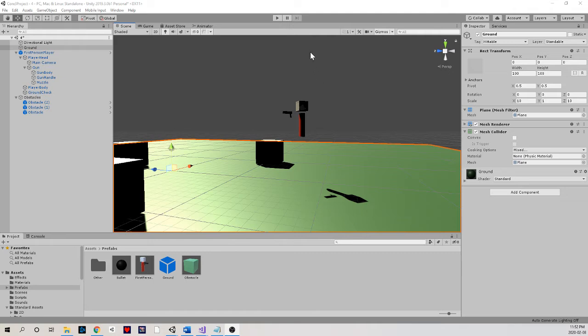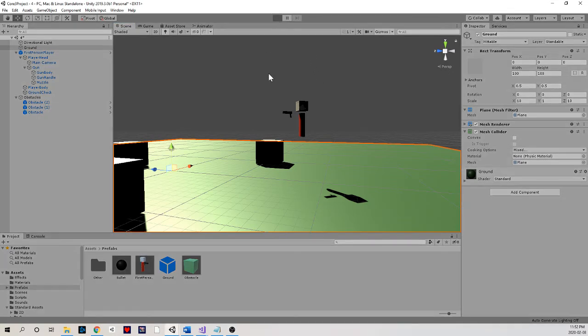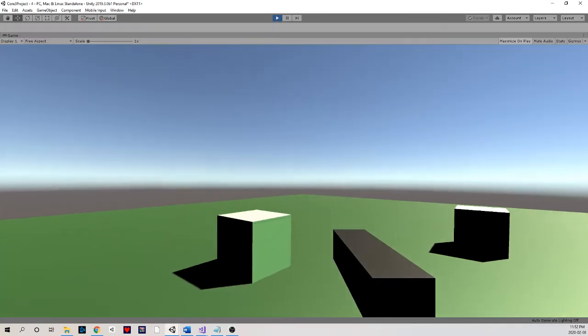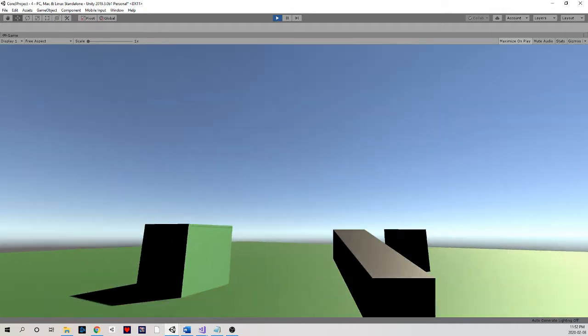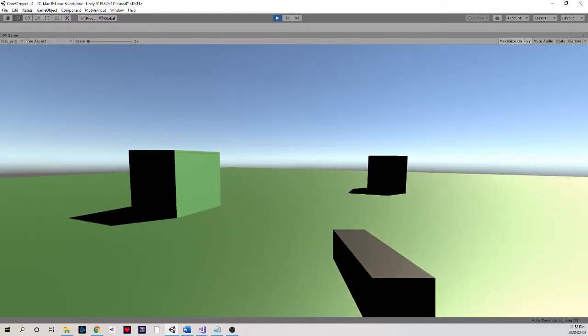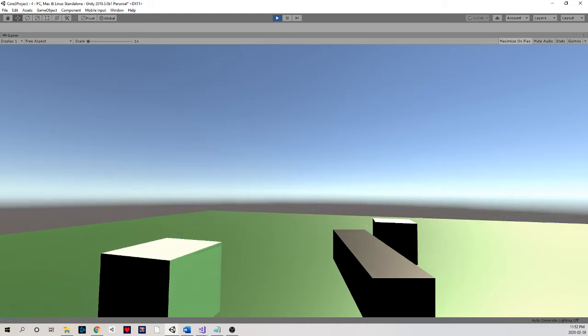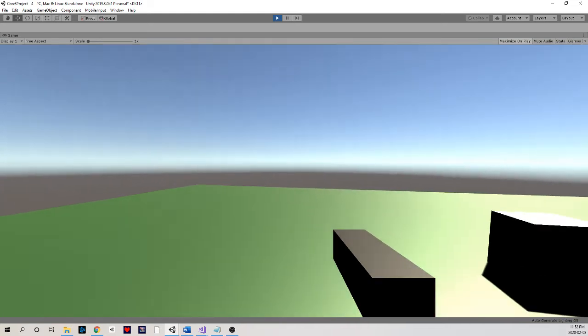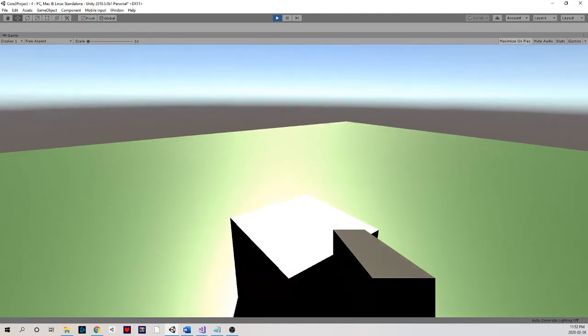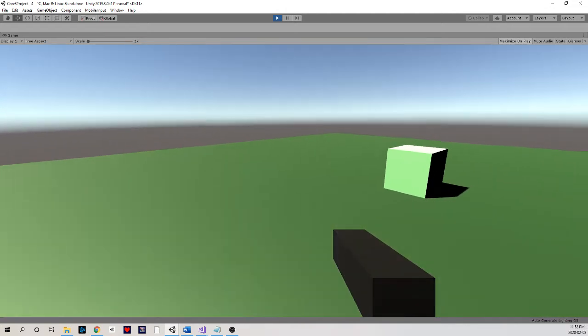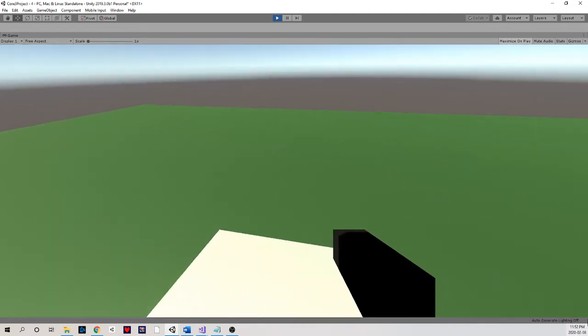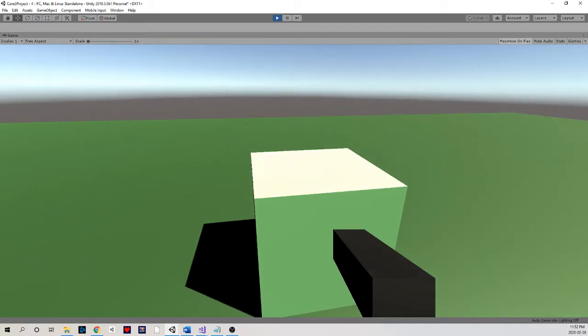Before I go into explaining things, let's take a quick look at how the movement works in this game in the first place. I can move my mouse up, down, left, and right to change my view. The gun follows my head, and I can move forward, back, left, and right, and when I press spacebar, I jump. Now I have full control of movement in the air. Now, I could tweak that if I wanted to, but right now I don't mind having full movement. It feels really good just to be really floaty.